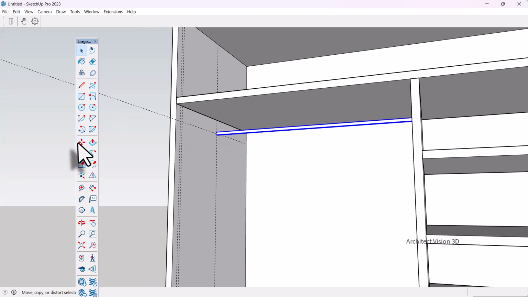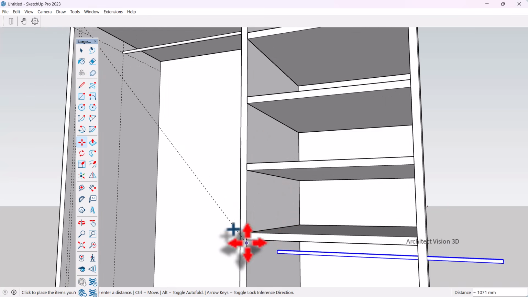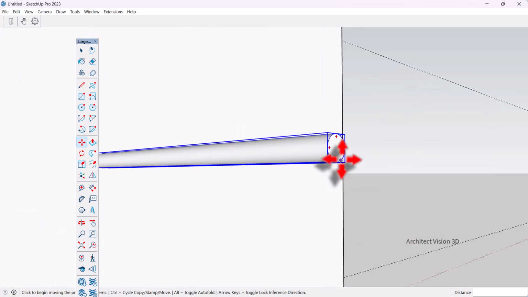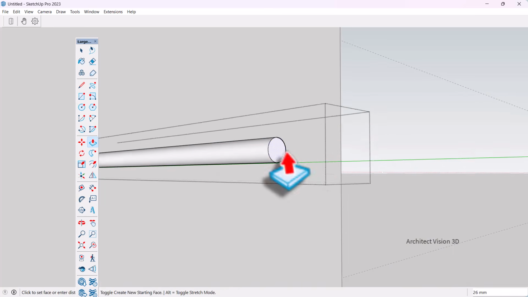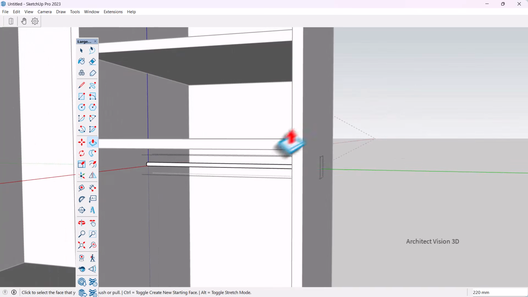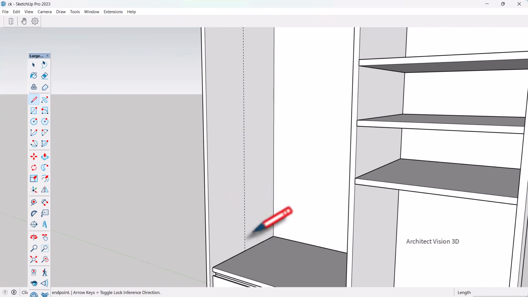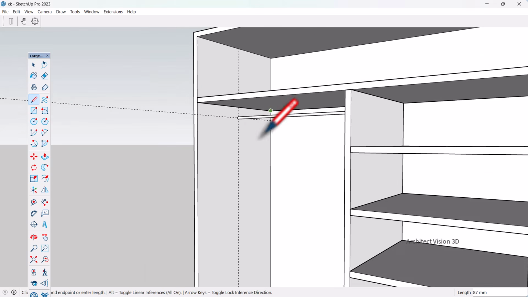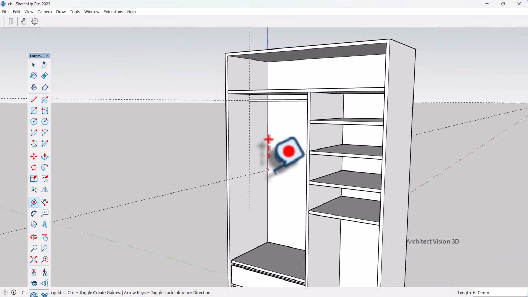and then I copy plus Control, okay. I copy here, can see, and then right click, edit group, use push and pull tool to pull like this, okay. Okay, I use pencil tool here. Just click 1, 2, and then I use the tape measure to find the center here, okay.